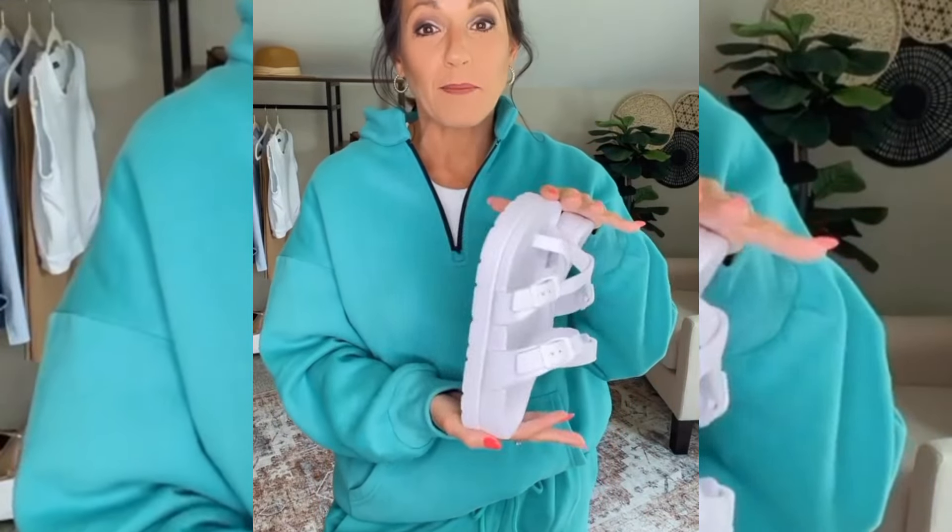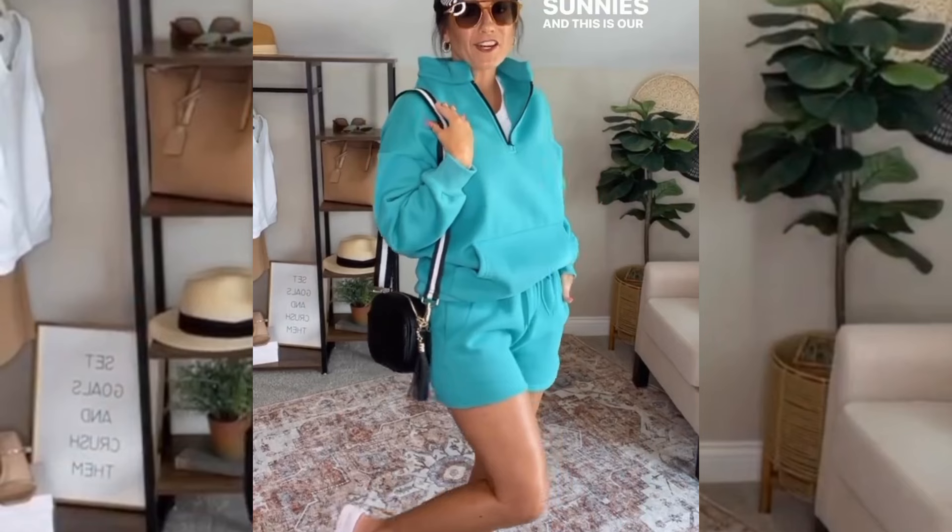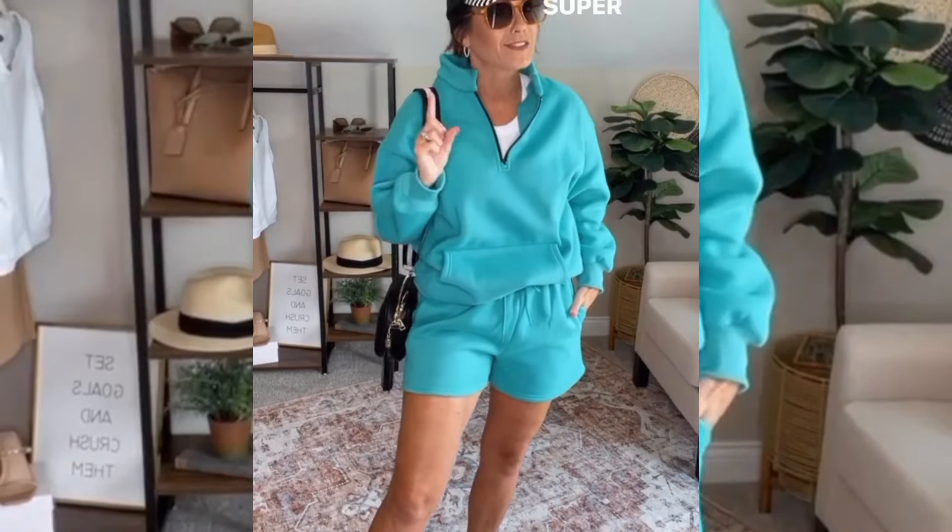These are our shoes — cute little strappy pillow slides. They are so comfortable and I also have them in black. I got this black purse but I did switch out the strap because it matches this hat that I found. I don't really know if I'm a hat girly but I saw this one and I couldn't pass it up. We've got a cute pair of sunnies and this is our final look — I think it is so cute and super comfy.